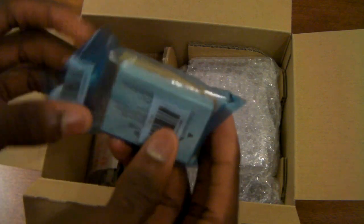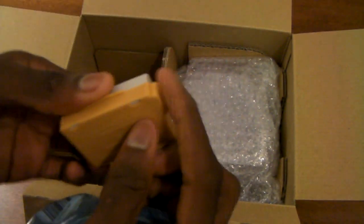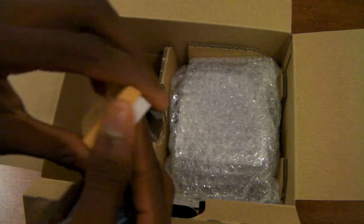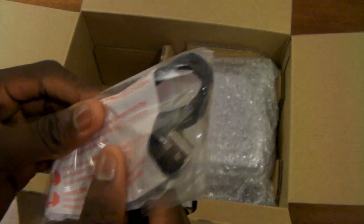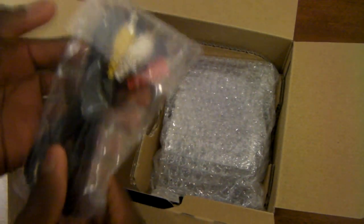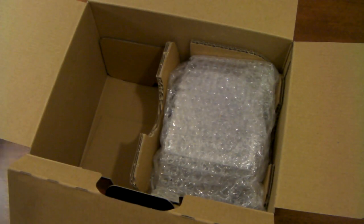You also have the Canon battery here. I'll go ahead and show you — I've heard good things about this camera's battery life, so I have no complaints. Put this to the side. You also have your USB cable to connect it to your computer to import photos or to charge it if you really want to, and your component cable, which I'll be using to monitor on my monitor.